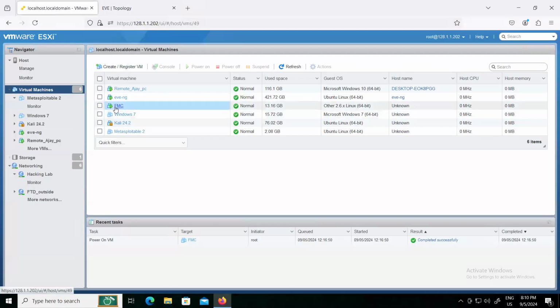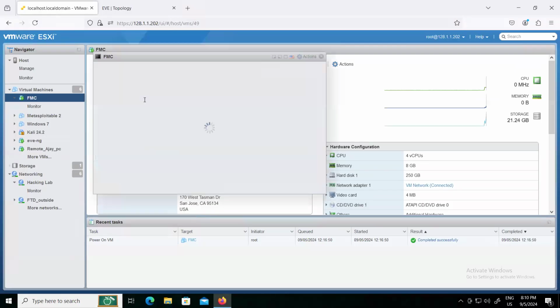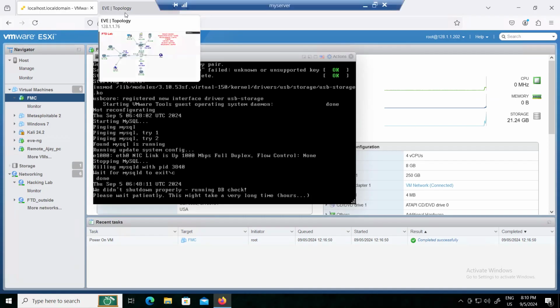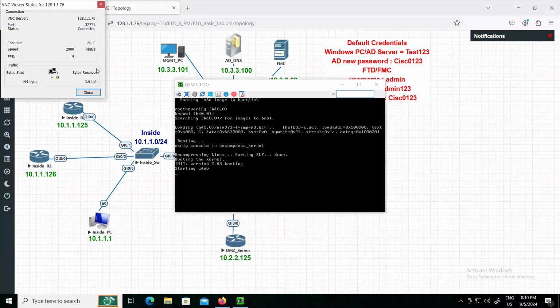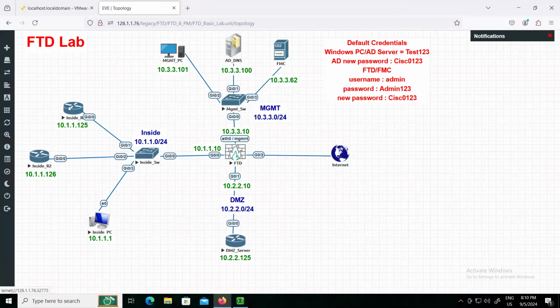So we can check the FMC is coming up. From here, we can take the access of FTD. So FTD will also come up. Then let's take access of inside R1.